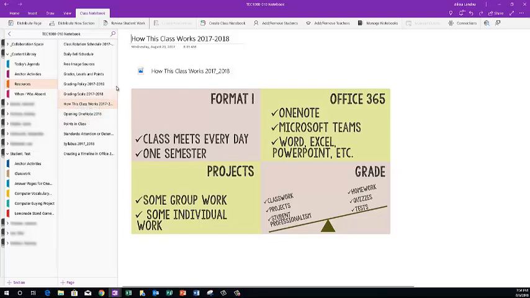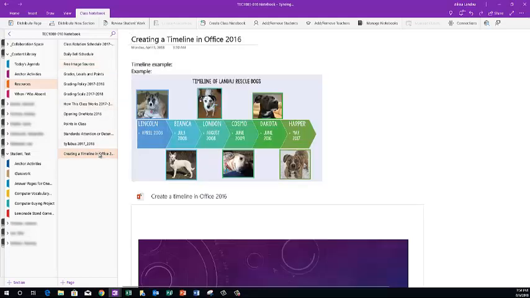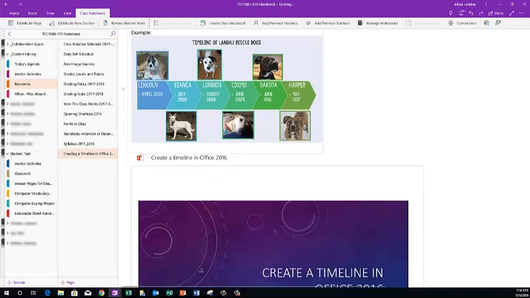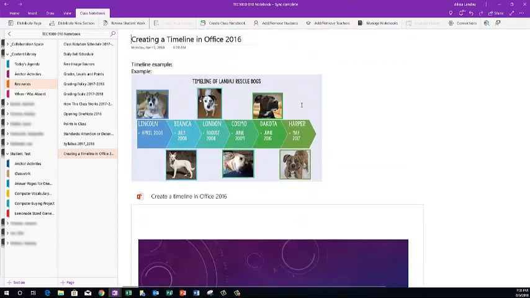And if their parents have questions about the class, this information is right there in their notebook on their laptop that they can look at. And besides general school things, I put things in here as the semester goes on that they can use in this class or other classes. So for example, when we were learning about copyright, I end up giving them a list of links to websites where they can use free images without worrying about copyright license. Or before they do their timeline assignment, I give them an example of a timeline that I did and instructions. So resources is exactly what it sounds like. It's a bunch of pages of resources that the students might need as they go through the semester.